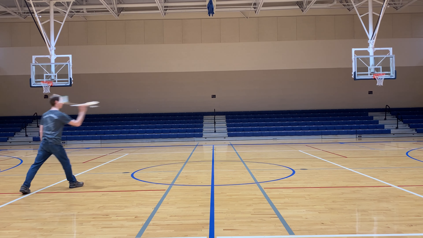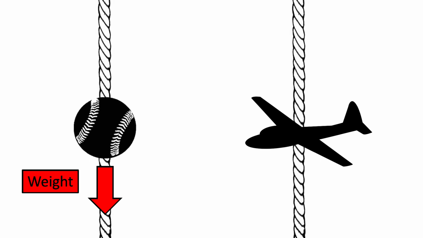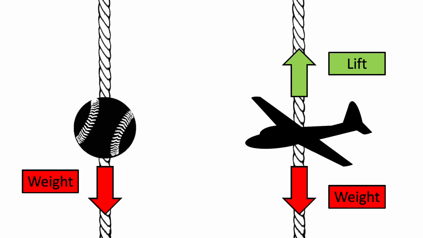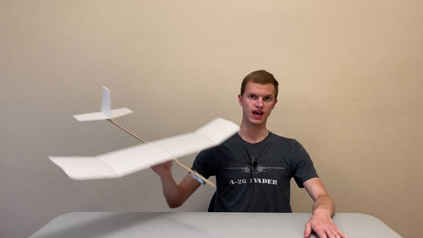This is what an ideal glider flight should look like. To understand the difference between gliders and projectiles, think of a tug of war between the forces acting on them. The main force acting on a projectile is its weight, which always acts downwards. Because there are no other forces opposing it, the projectile curves downwards faster and faster. Unlike a projectile, a glider does have a force pulling in the opposite direction against its weight. This force is called lift and is produced by the glider's wings. Because the weight force and lift force are equally strong, the two forces are at a stalemate, so the glider descends at a constant speed.